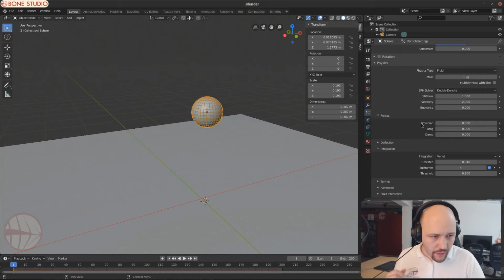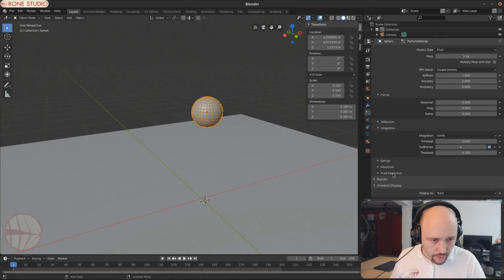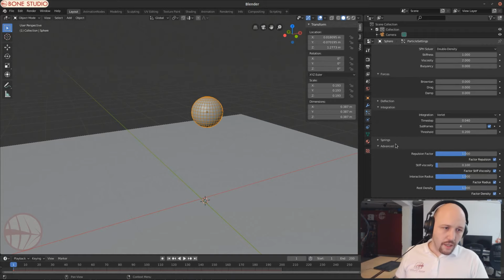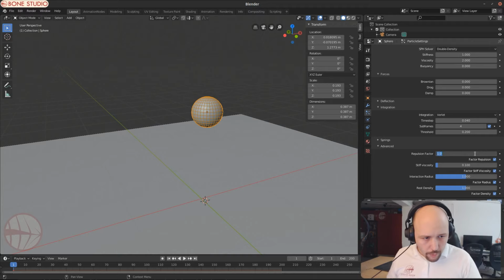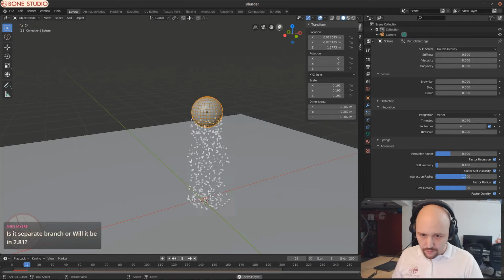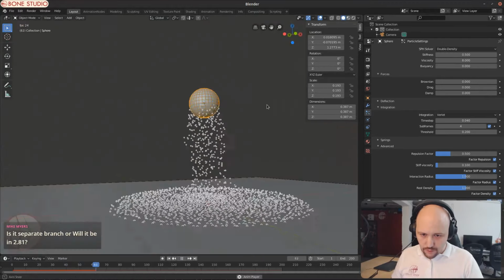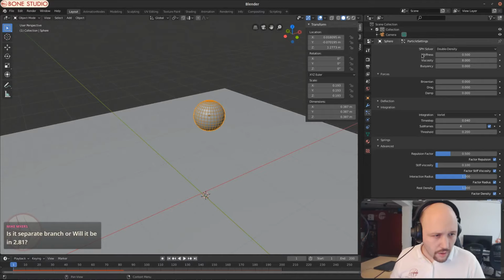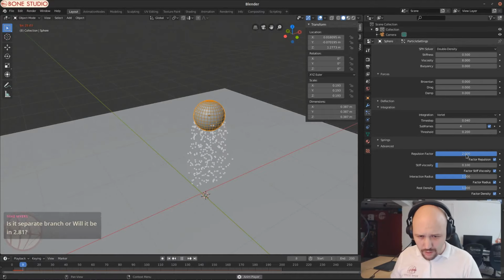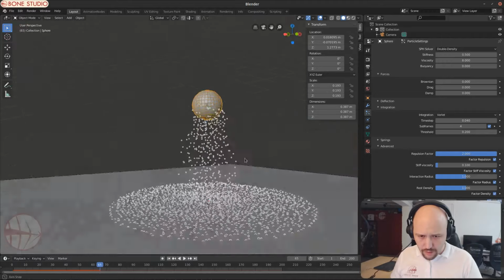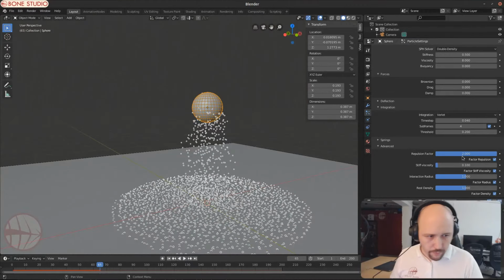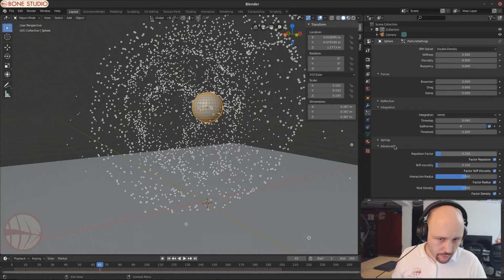Let's modify the behavior. We have here fluid interaction, no. Advanced. Let's reduce the repulsion factor to 0.5, I think it was the core one. Yeah, that's okay. Let's increase the viscosity to 8, for example, and the stiffness to 0.5. So here we have much bigger. Let's increase this to 0.2, I think. Yeah, that's okay. Not 2, but 0.2.